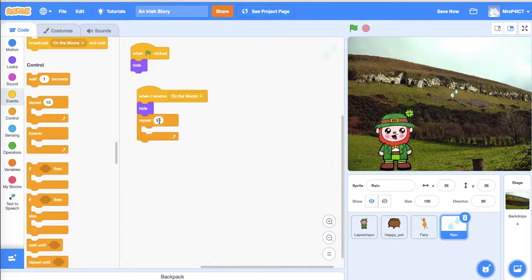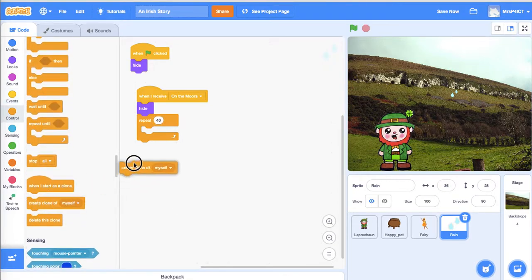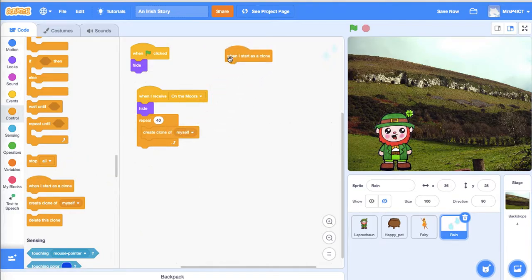I can play with these numbers here. 40 times. We're going to create a clone of itself. So it's going to clone itself, so it's going to start looking like many. And then when I start as a clone, I'm going to show.